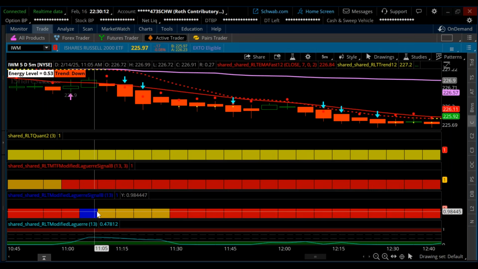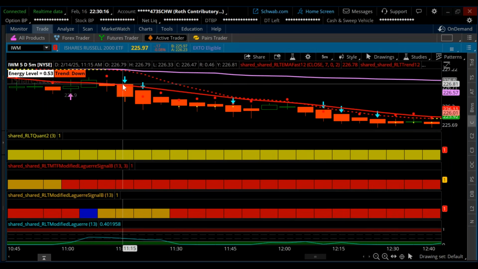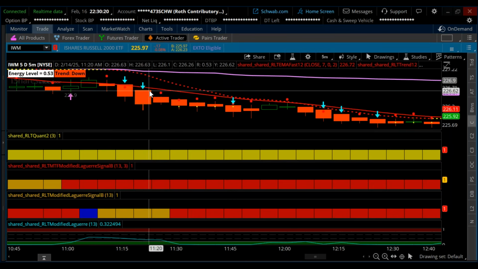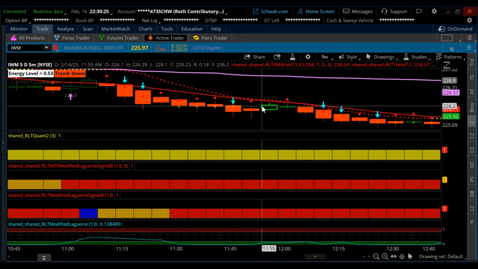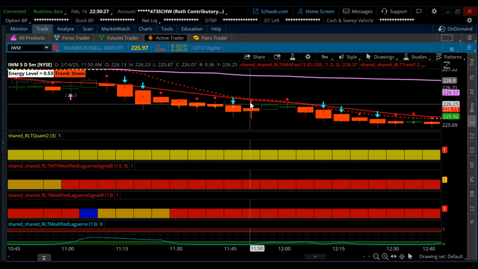It went from blue here to yellow here, but we're not going to enter there. We're going to wait until we get a Heikin-Ashi candle that tells us to enter it. So this is where you would get in. And then you're going to stay in it as long as it stays below the 15, which it did. And then right here, you're probably going to get out. You start to get wicks and tails and a green candle, your exit's going to be right there.